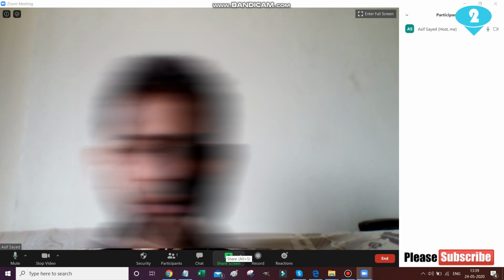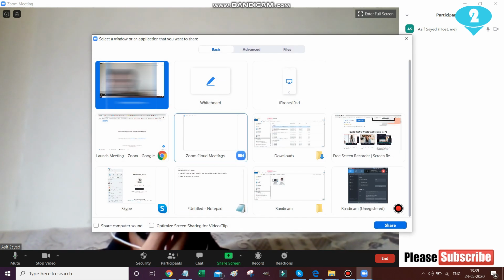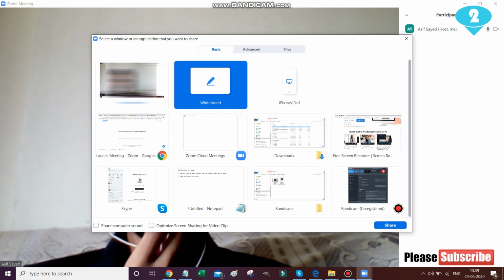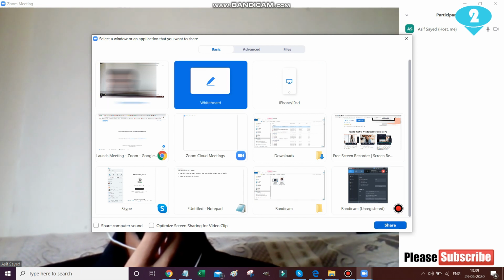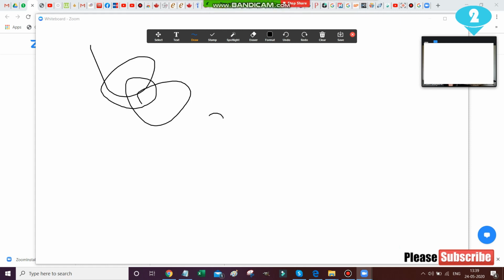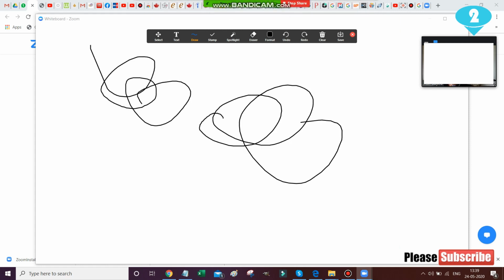Now you have the option of share your screen over here. So the moment you hit share your screen, you will get the option of sharing your screen. Say if it's a whiteboard and you hit share, so you'll see a whiteboard, and you can either draw something over here, or you can also type over here.